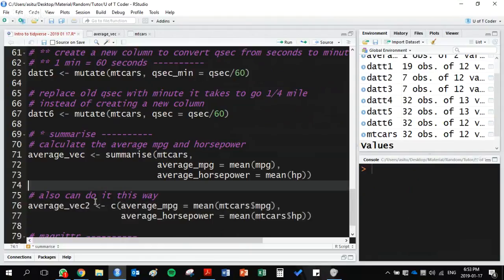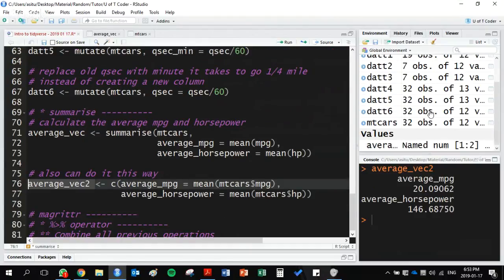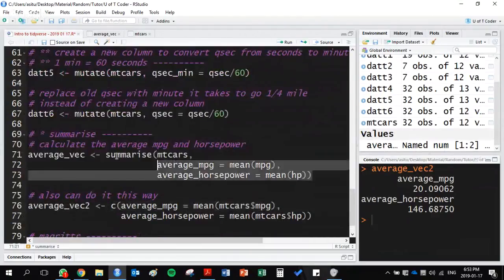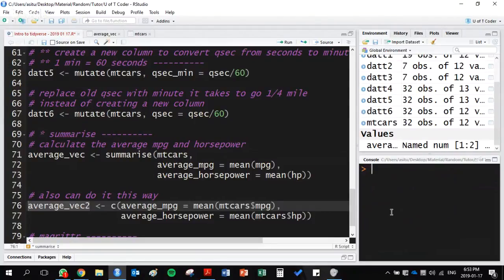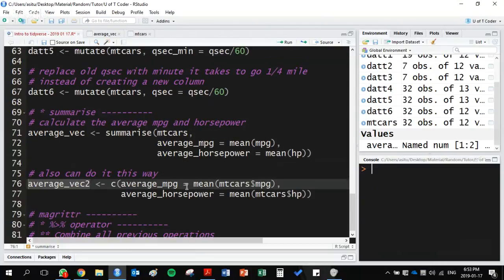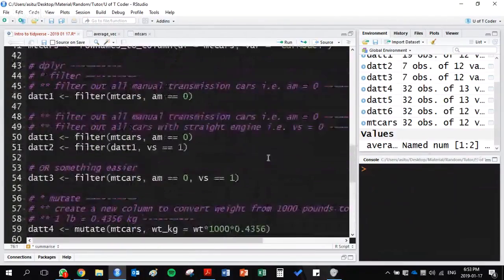Actually, I've never done this. So you can do it this way as well, and then yeah, get the same thing. Is it? Actually, no, it's different, because the first one, when you do it, this will be a data frame. That's a type of data, but this one will be a vector. So it's slightly different. But I mean, obviously, the end result, you see the mean of the two things. But yeah, okay.